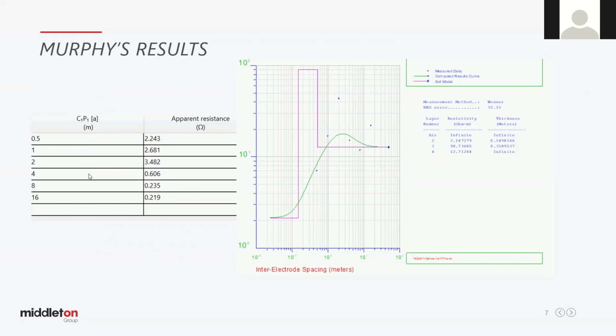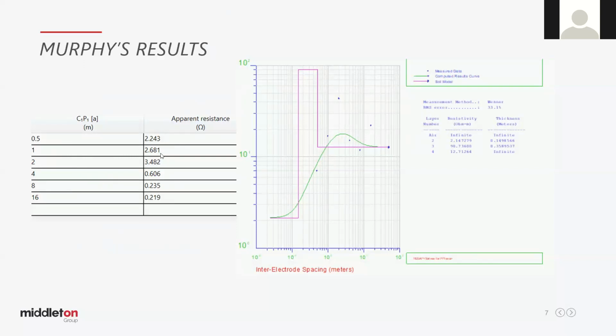In fact, if you have a look at the data on the left-hand side there, there's a rule of thumb I use in soil resistivity testing. If you double the distance between the stakes each time, the resistance you read should never go up. It can be the same, it'll never go up. So there's many methods. Some people use lots of different steps of the spacings here, but I like to just double them each time. And that way I can check the results, and they should go down each time.